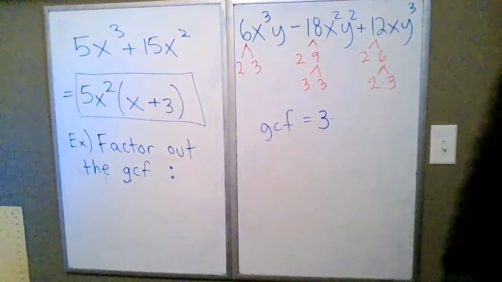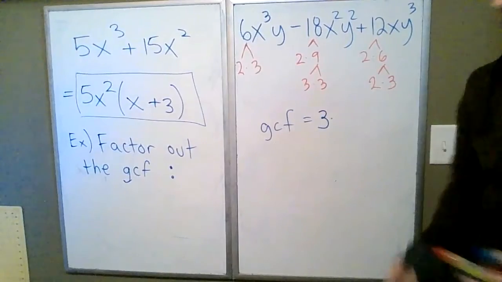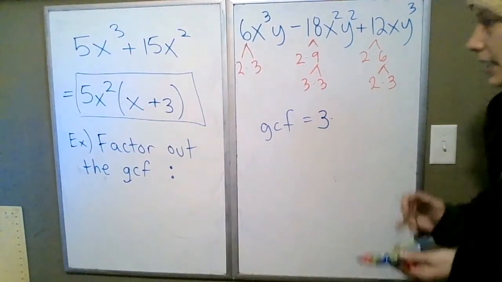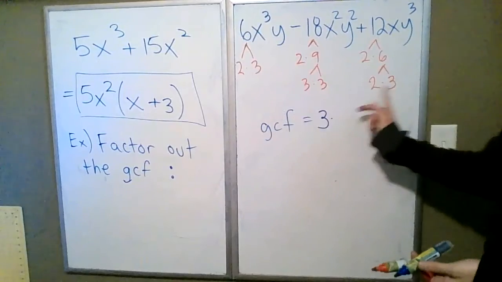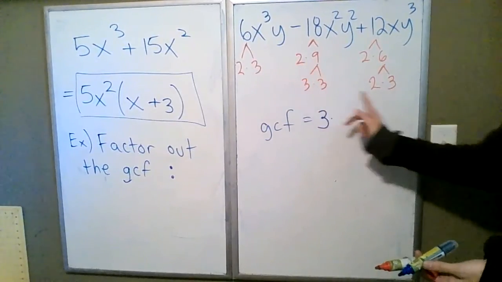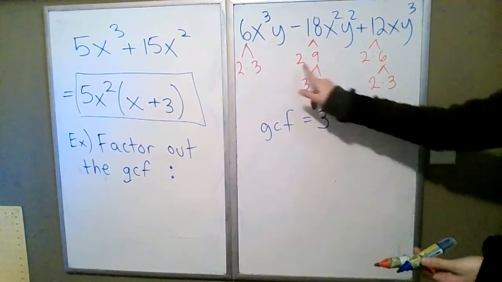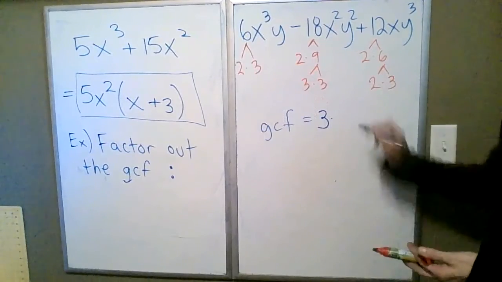I didn't think we would run out of time. Okay. Well, let's just find the common factor and call it a day. We'll come back next time and do grouping. Okay. 3 is common. 2 is also common. There's 2 2s, 1 2, 1 2. So just one of those.